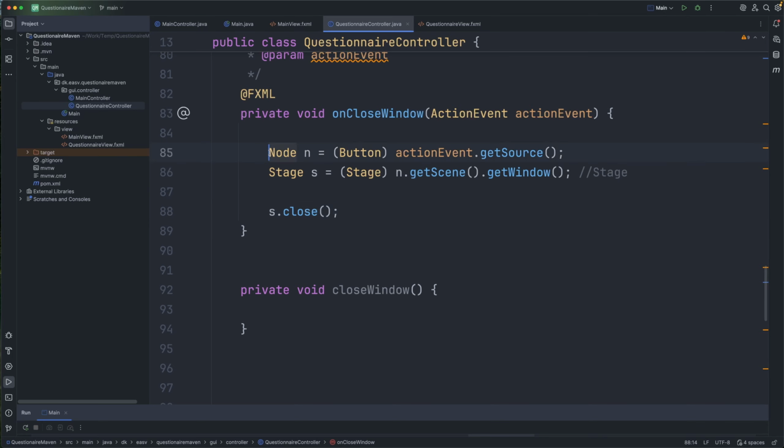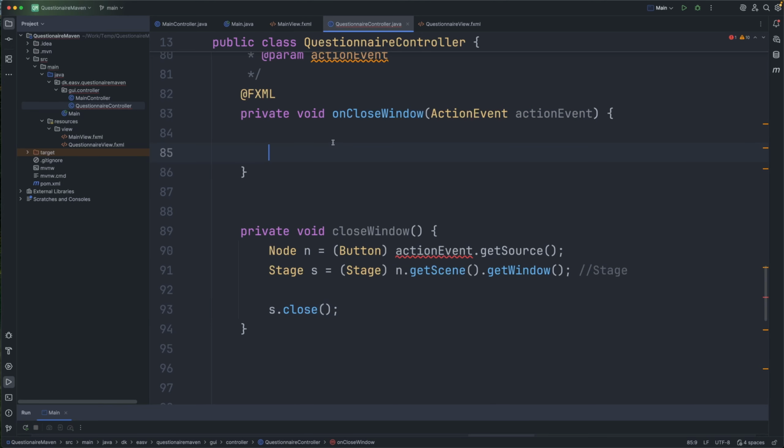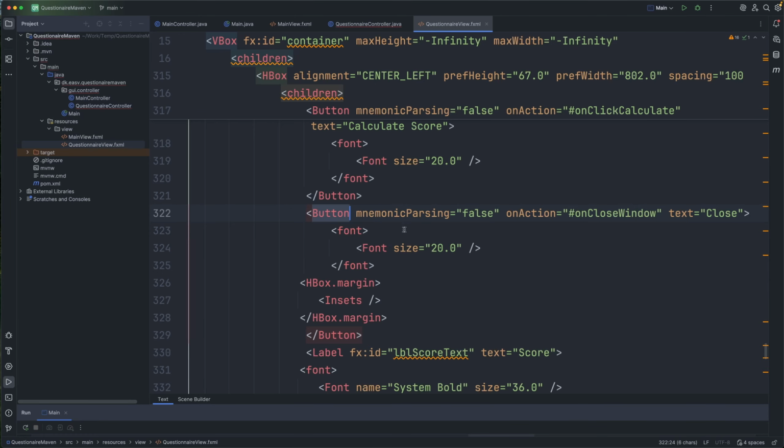Yeah, so what we could do, we could put this code down here. We could write close window, but now we get an error here because we don't have the action event here. So what we could potentially do, that would be maybe a little bit better on the coupling here. Now this is questionnaire controller.